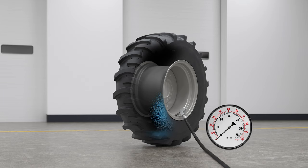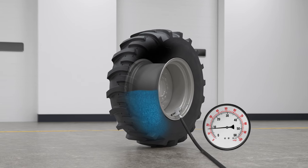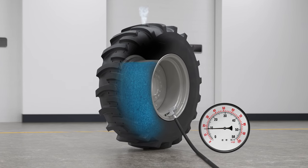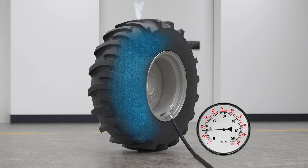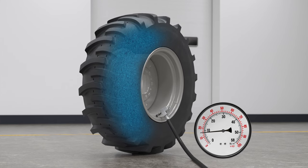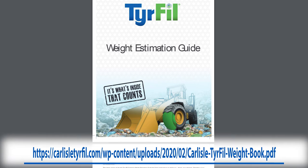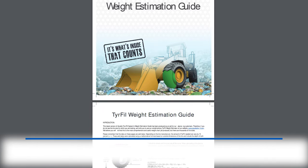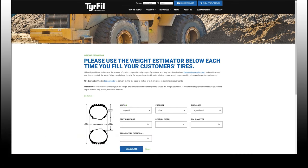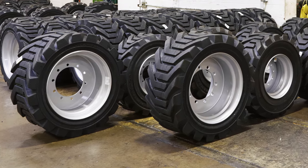There is a fundamental difference between pressurizing a tire with air and pressurizing a tire with TireFill's flat-proofing materials. Gases are compressible; liquids are not. Pressurizing a tire with air is a gradual process with pressure building slowly from the initial introduction of air. With TireFill's flat-proofing process, the tire is vented during the filling procedure so there is little pressure build-up until the tire is totally filled. Then the pressure builds rapidly while pumping a very small additional amount of material. TireFill has a flat-proofing weight chart and an online flat-proofing estimator to help you approximate weight and cost for flat-proofing tires, helping you determine if you have enough material and monitor the progress of each tire as it is filled.